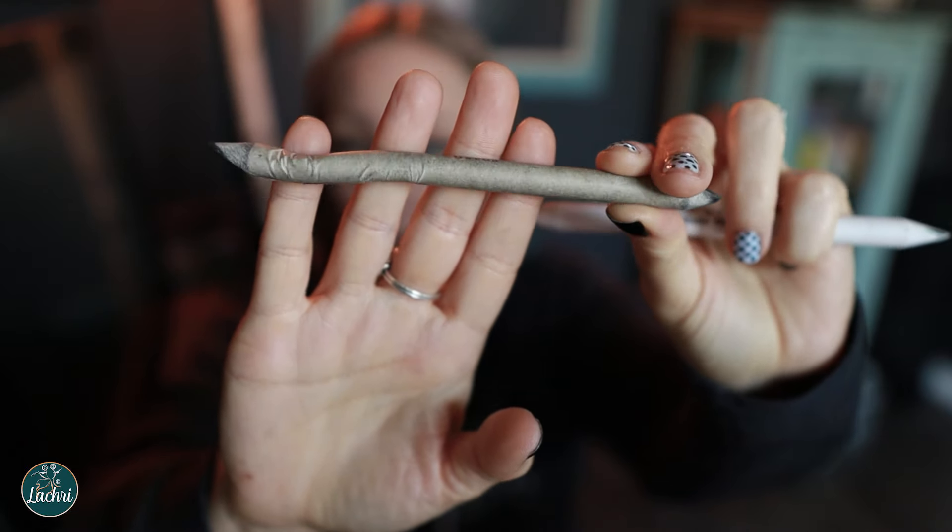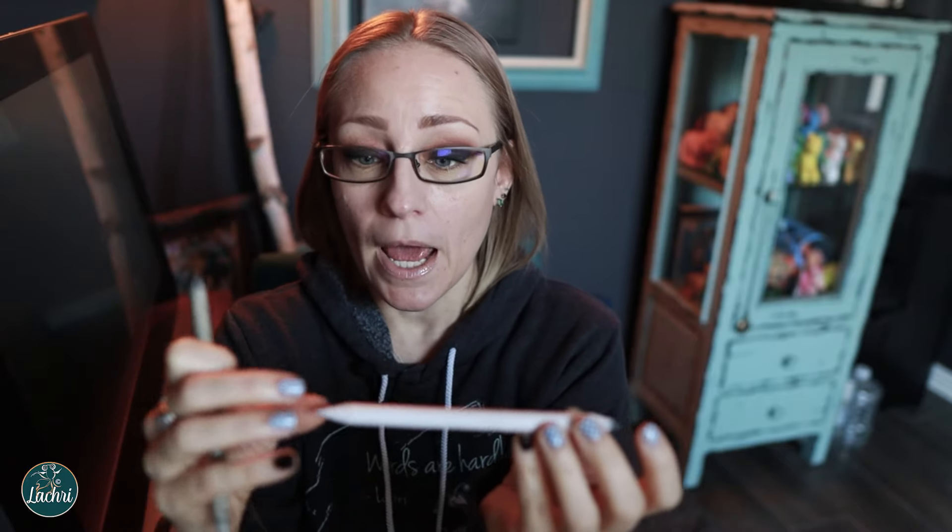This one here is bent — that's how I know which one it is. I've had this one for over 20 years. It's bent because it got shut in the car door, which is actually very convenient for holding in my hand. This one's about 20 years old and pretty dirty. I generally keep one side that has more graphite or charcoal on it, and one side that is a bit cleaner. That's the extent of it.